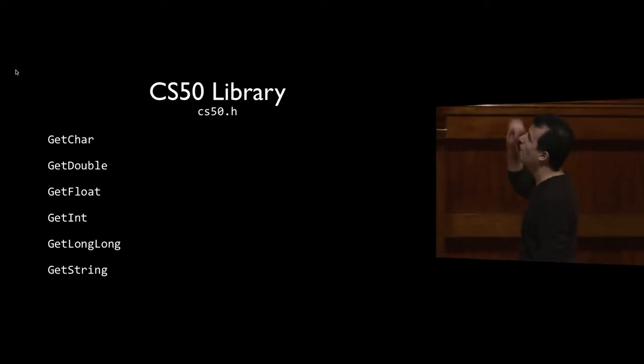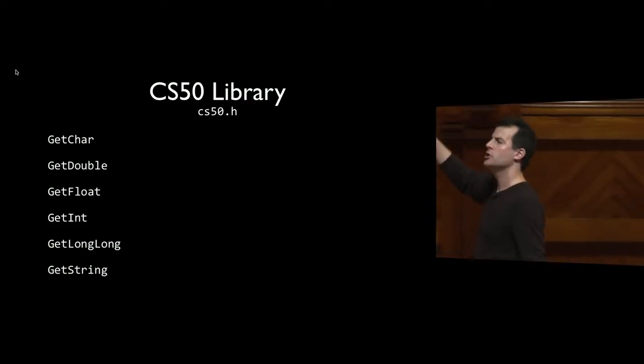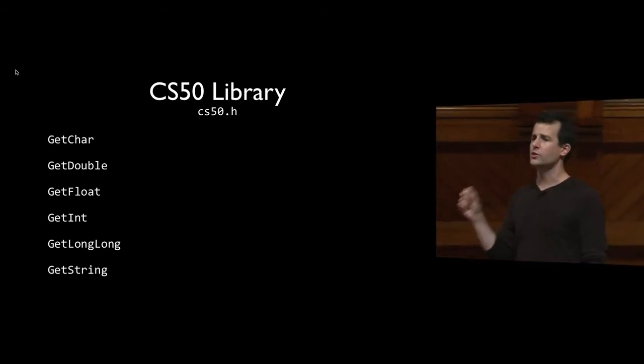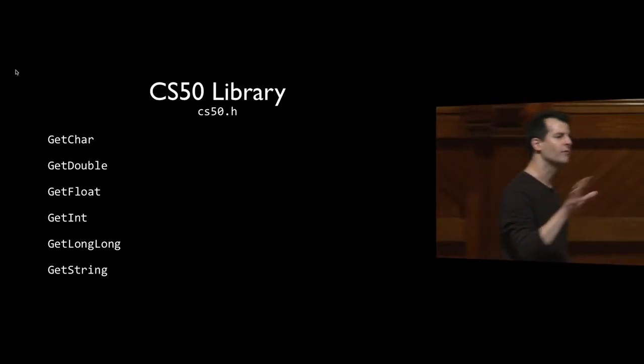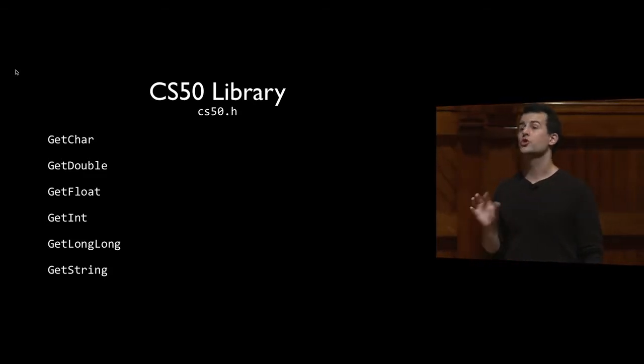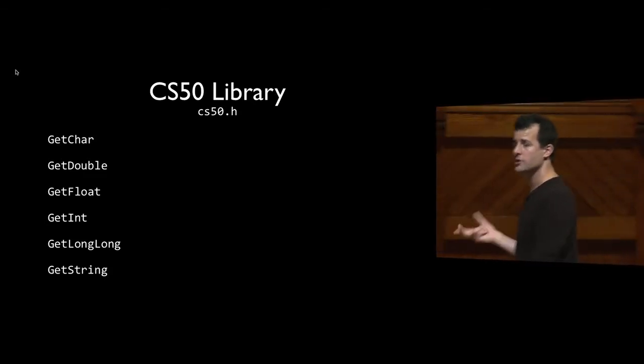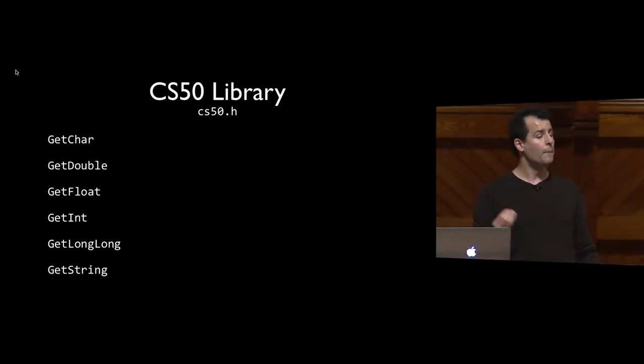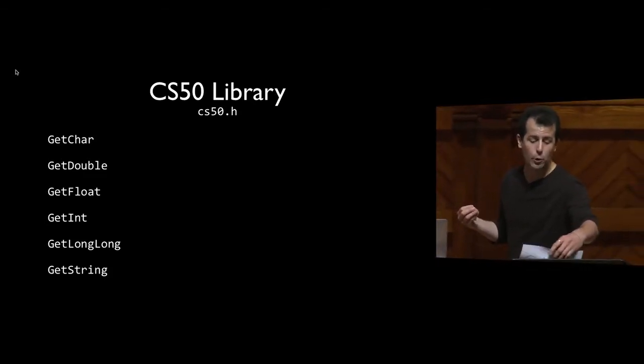So there's more than just getString. Inside of the CS50 library, there's a whole bunch of functions, all of which are capitalized just to make clear that we wrote these functions. Typically in C, almost every other function you'll use is lowercase, but we deliberately used capital letters just to make clear that these are training wheels of sorts that we'll use for just a few weeks that simplify the process of getting input from the user.